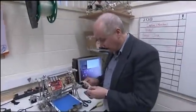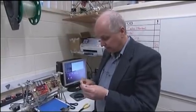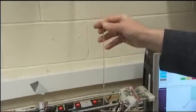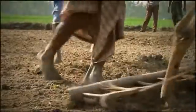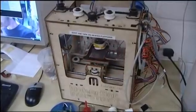There we go — one coat hook made in the machine, made out of polylactic acid, which is the plastic we use by preference. Polylactic acid is a plastic made from starch, and starch of course comes from plants. So anybody can grow a small plant crop on a few tens of square meters of land and make their own supply of plastic to put in the machine, making you almost completely independent.